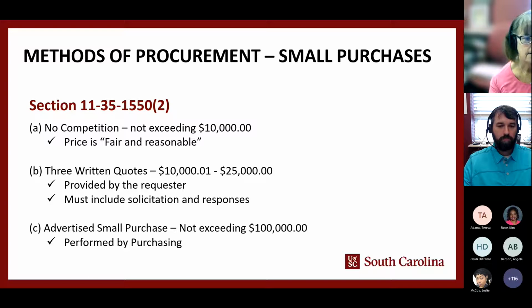And there's another method of procurement of commercially off the shelf. We are not covering that one today, but anything not exceeding 100 is considered a small purchase, and purchasing buyers will handle any advertisement and getting that out on the street and getting bids and quotes for you. And if you have questions, please hit our chat box again, and we will be glad to answer those after our presentation.